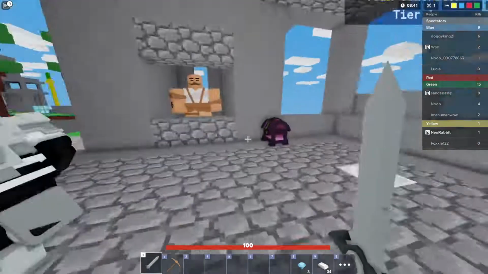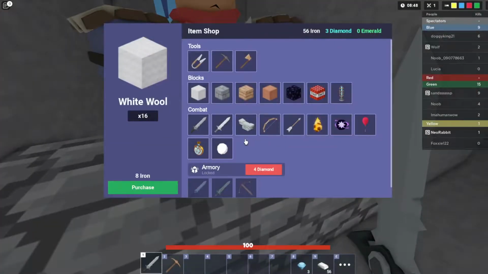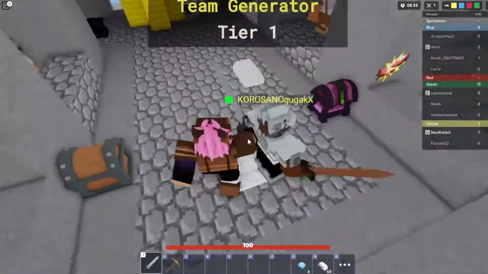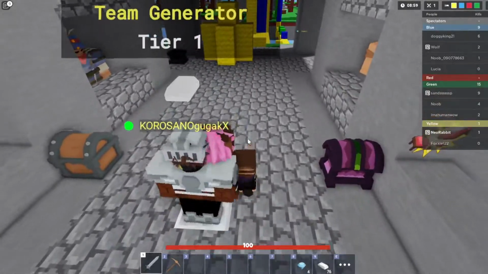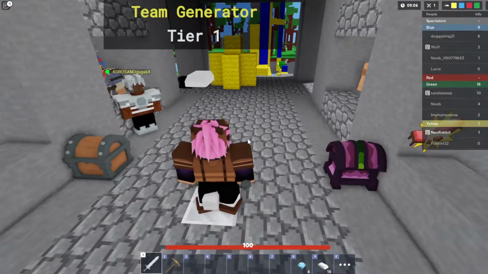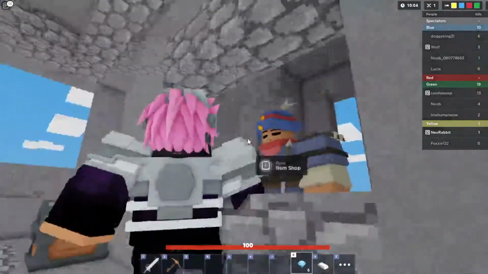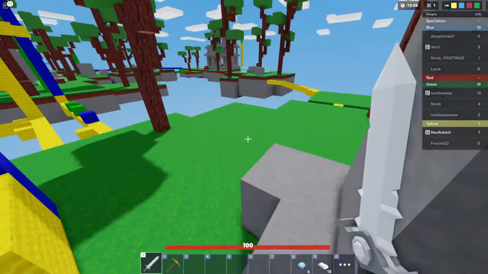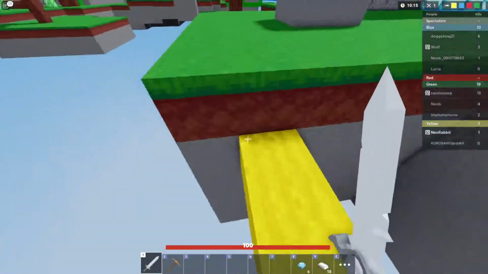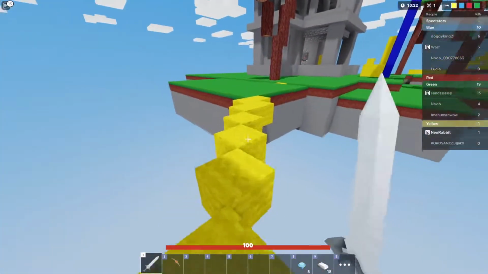Okay, 120. Okay, let's get some more. We need to get 120 because, actually, let's get the iron sword and then let's just get the iron armor. I'll be back when I got the iron armor. Okay, so we've got the 120 irons, so now we got the iron armor, so now we could go back to the middle, but I'm going to go to the diamond generator so we could get some more diamonds, because I've got 6 at the moment, because the diamonds drop at the iron generator now.